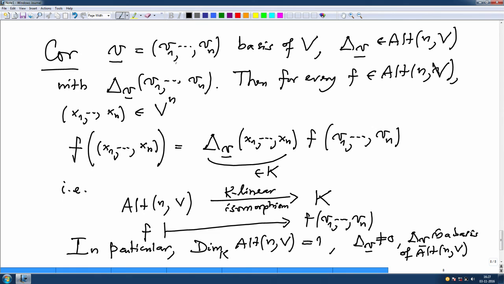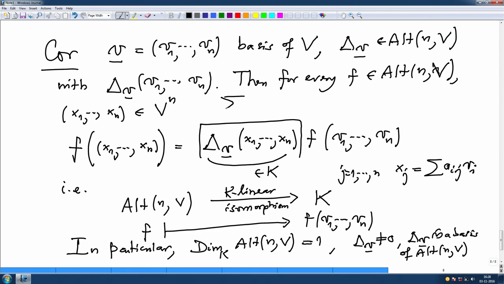You write x1 to xn in terms of a combination, each xj you write as sum of aij Vi, i from 1 to n, and apply the earlier process, and this is what we have defined. This is nothing but the sum, this quantity we have known, the sum over sigma in Sn of sgn sigma, product j from 1 to n of a sigma j comma j. This is just the generalized distributivity formula, and that shows everything.